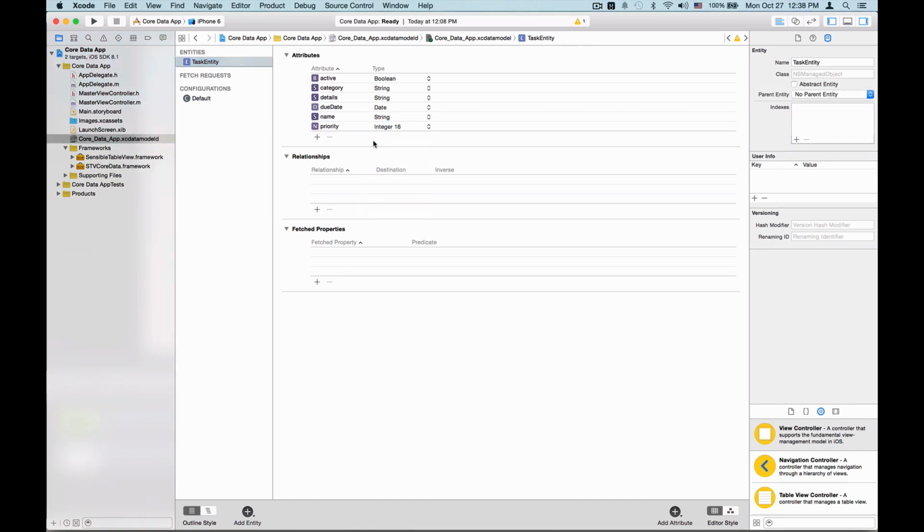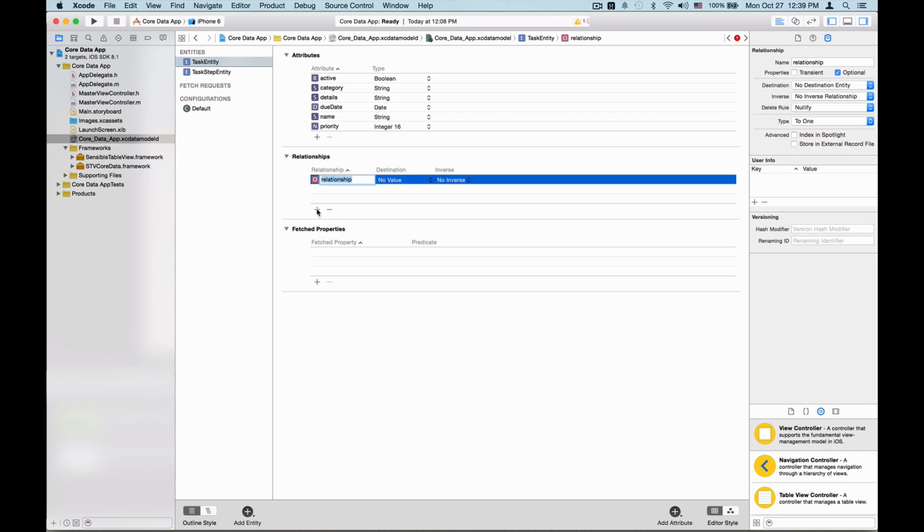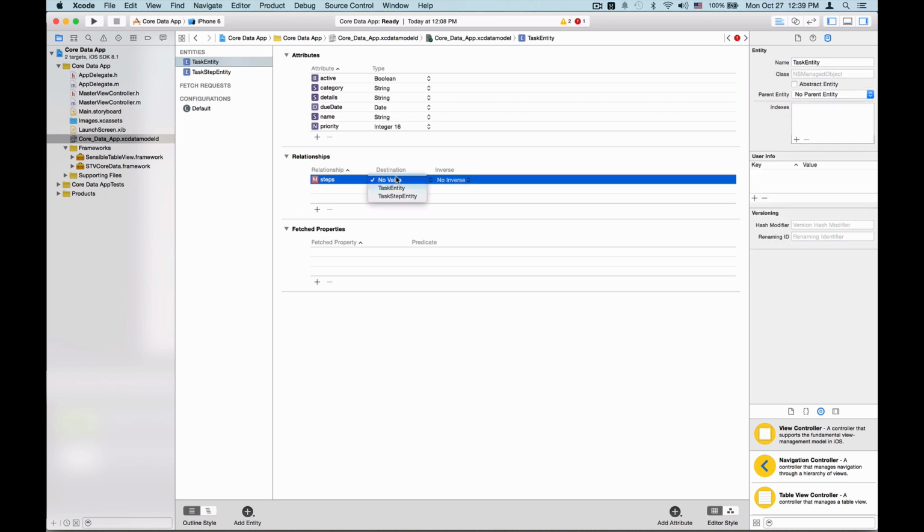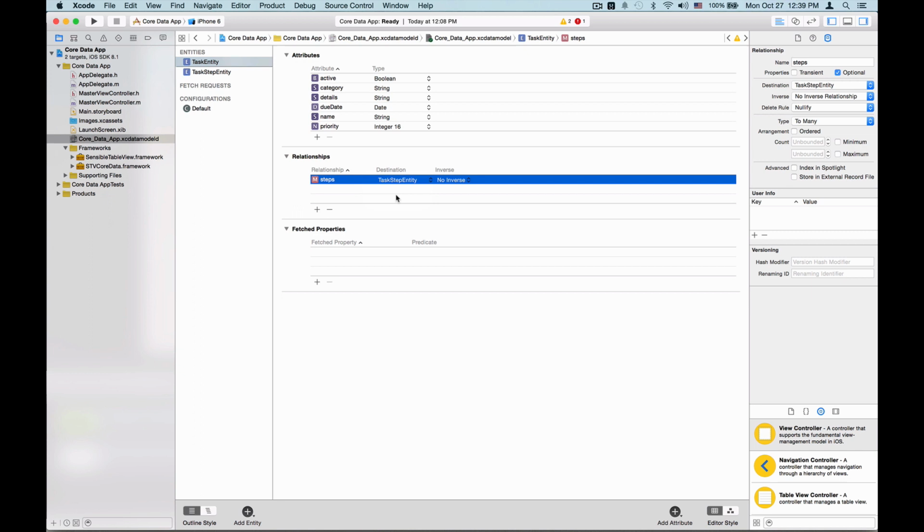Now in my application, I'd like each task to have a set of task steps required for this task to be complete. So the way I'm going to implement this is I'm going to add a new entity, and I'll call that task step entity. And I'll now create a one-to-many relationship between the task entity and the task step entity. Let's call it steps. Make sure it's to-many here, and select the destination as task step entity.